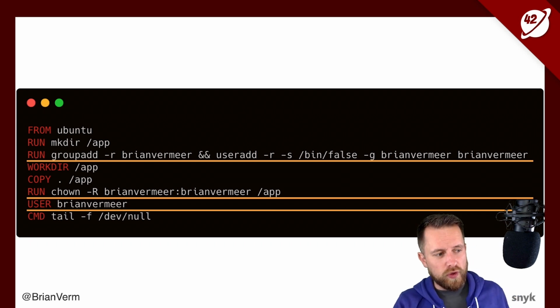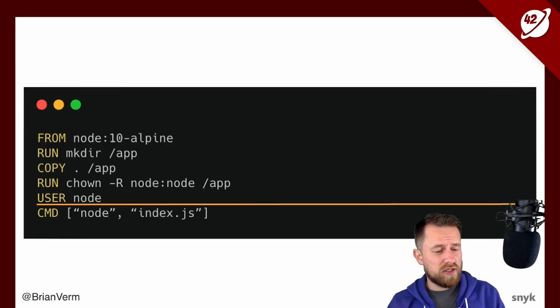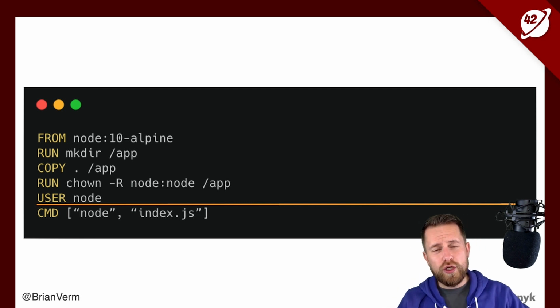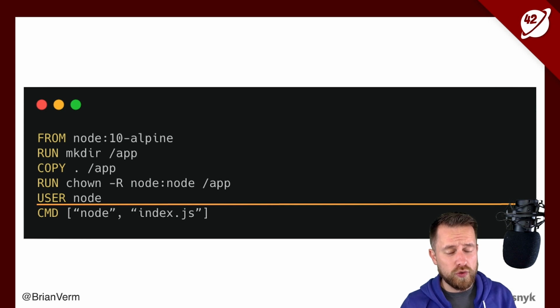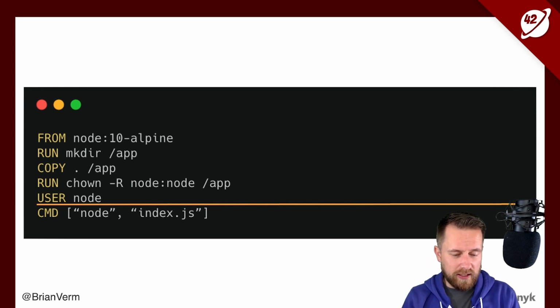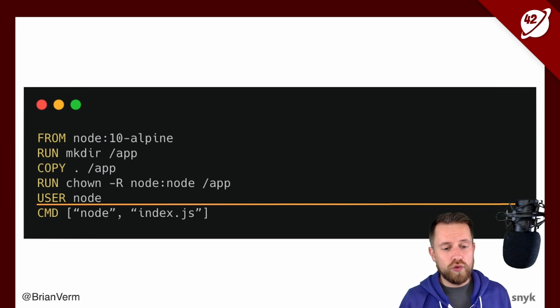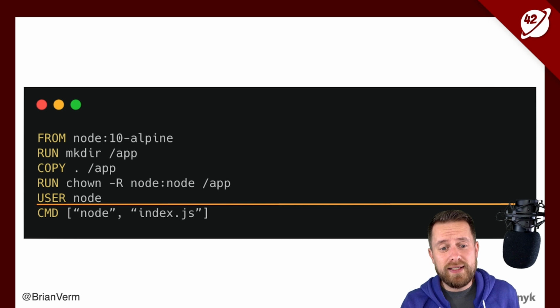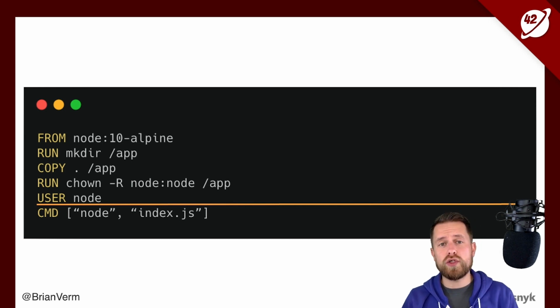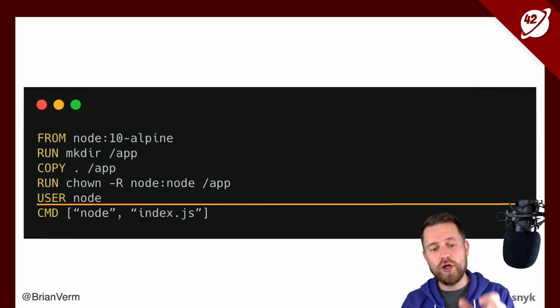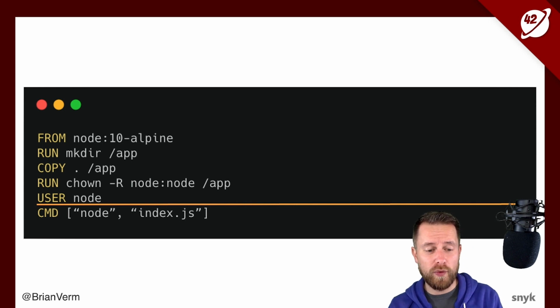I'm now using an Ubuntu image, but if I use, for instance, a Node image, and this is an example from Node 10, the Node images come with a specific user already, the Node user. If I'm not aware of that, and not doing this like the underlined line over here, I'm just using the root user. But if I call that Node user, because it's already there and has limited privileges, I can use it. But you need to call it before you execute the command that you want to run. What you want to do.